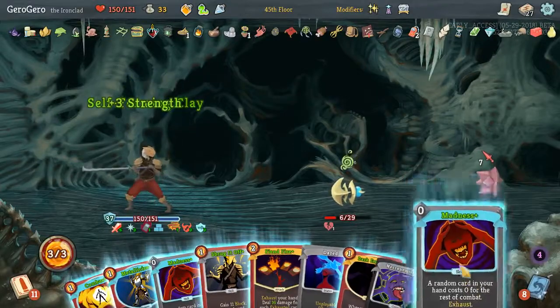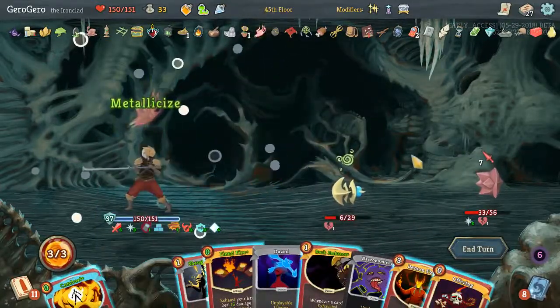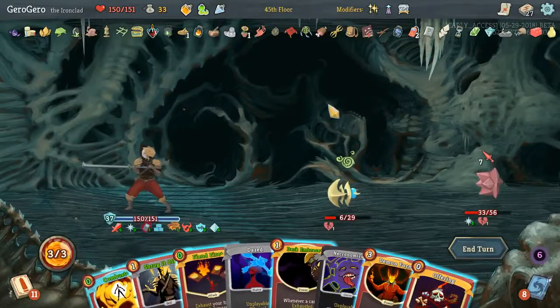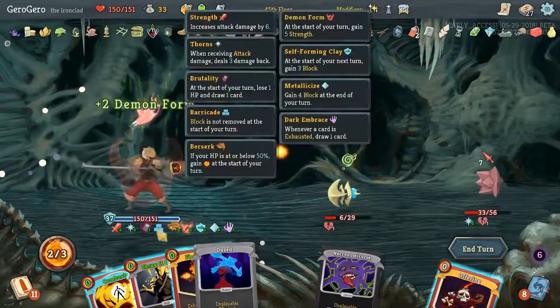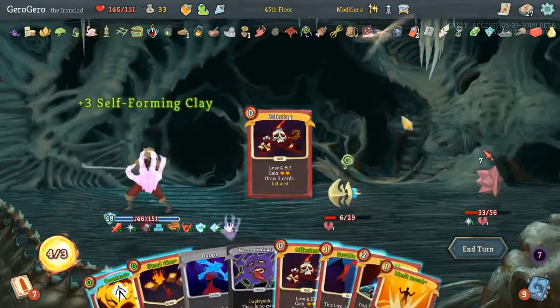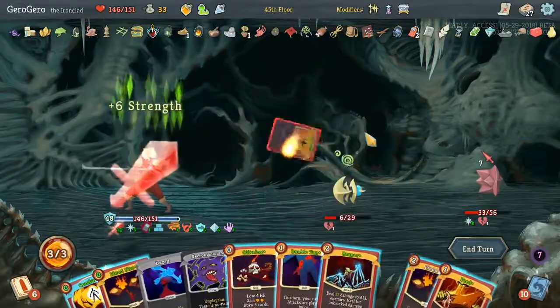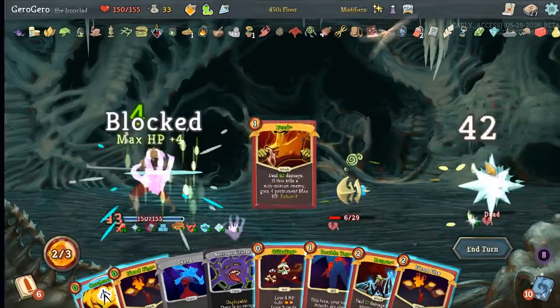Okay, that's a lot of cards. Madness, this. Not Combust. Dark Embrace. Demon Form. Shrug It Off for Feed. Nope, Offering for Feed. Okay, let me break. Let's Feed. Feed one guy. Actually, just Feed the big guy at the back.